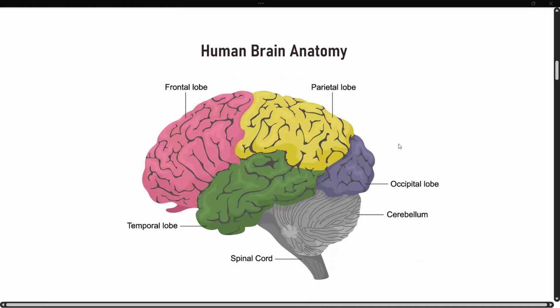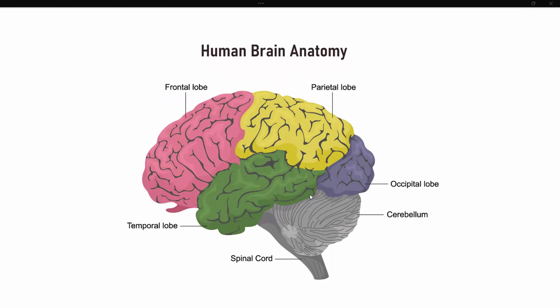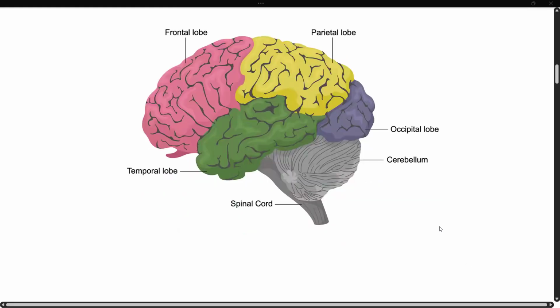First, this part, this is the brain, as you know. Here you would see the frontal lobe. This part would be the parietal lobe, occipital, temporal lobe. These are the 1, 2, 3, 4 lobes of the brain. Now you might be wondering what it means. Why do we need to know that? What's the function of these parts? Well, don't worry, I got you covered.